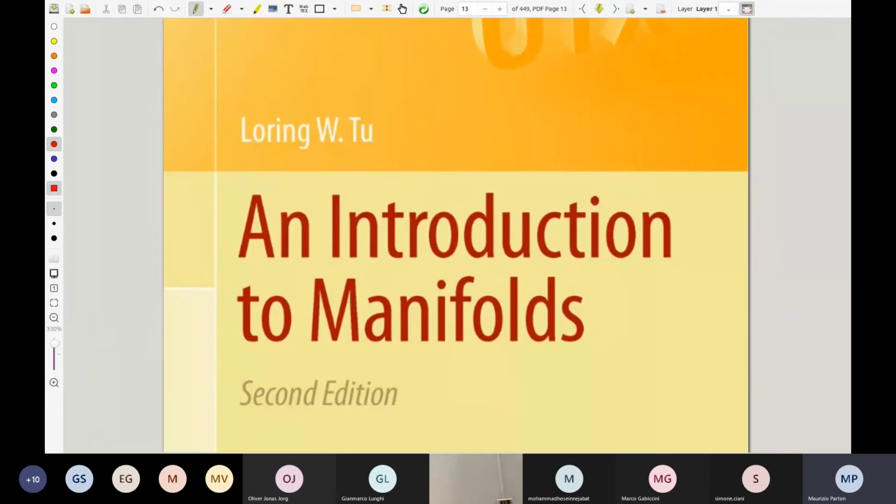First things first, the aim of the course. The aim of the course is not to teach you differential geometry, is not to give you a fish, but is to teach you how to study differential geometry. And in particular, we will focus on teaching you how to study this book. So you can consider this the textbook of the course.